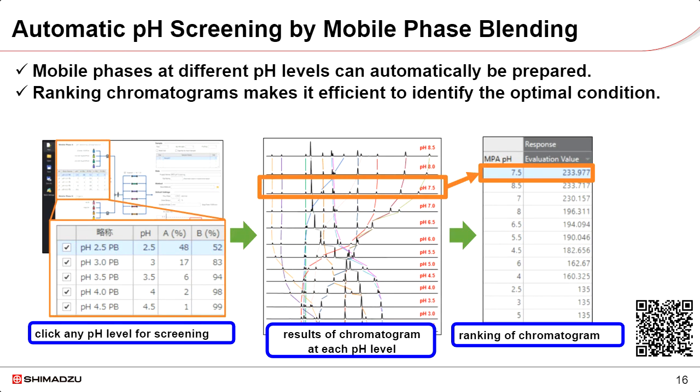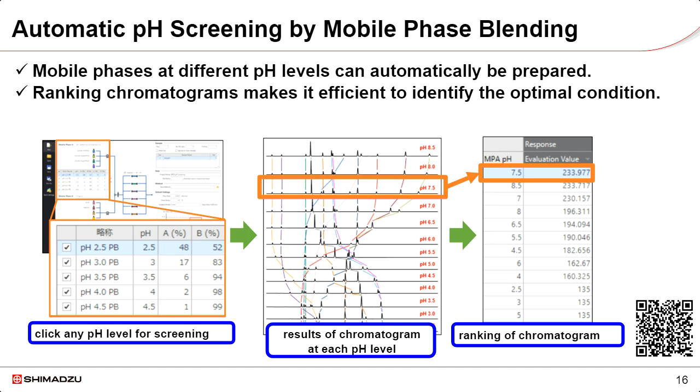So let's look at a use case of how we might implement that solvent blending feature. In this case, we're using solvent blending to create a sodium phosphate buffer in a pH range from 2.5 to 8.5. We can see the resulting chromatograms at each pH level.